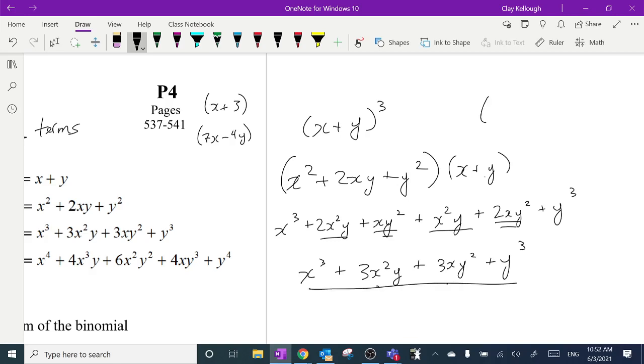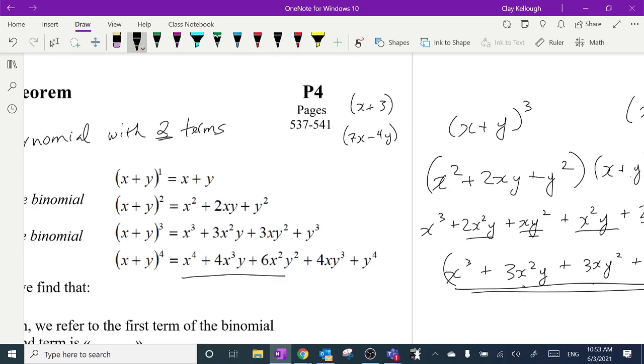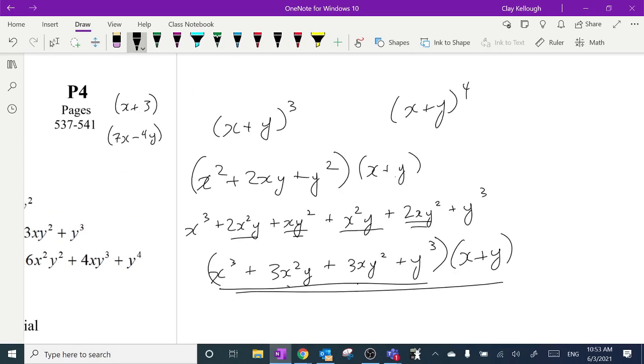Now imagine you wanted to find x plus y to the 4. You'd have to take this thing and repeat the process, multiply it out again, and then collect all your like terms. And when you do that, you get this rather ugly thing. And again, just like I'm trying to sell you something on late night TV, there must be a better way. This is a heck of a lot of work. And expanding binomials, because you have exponents on them, pops up in lots of different applications of math. So we should try to have an easier way than what we'd call the brute force method.